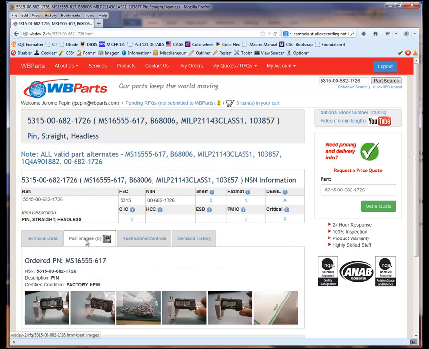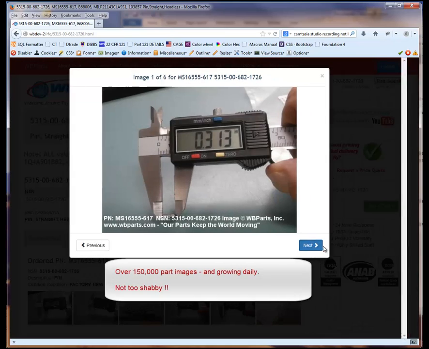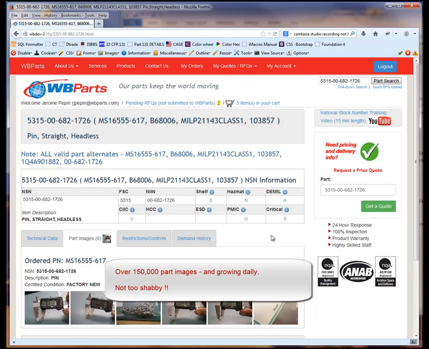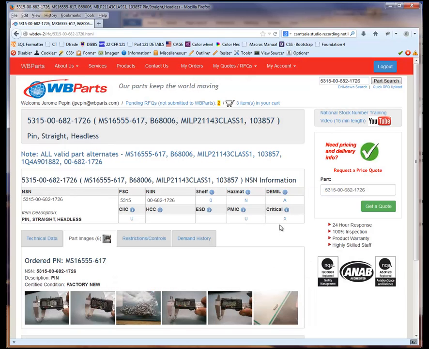In this particular case we have images. We have quite a few images available on our website that can be really convenient in helping our customers better understand what it is that they're trying to buy and how to recognize the parts. But sometimes they come and they do not have a part number in mind, and they can then use our parametric part search.